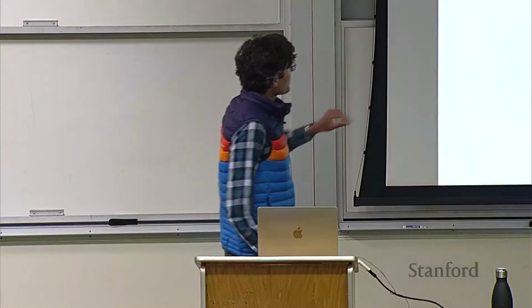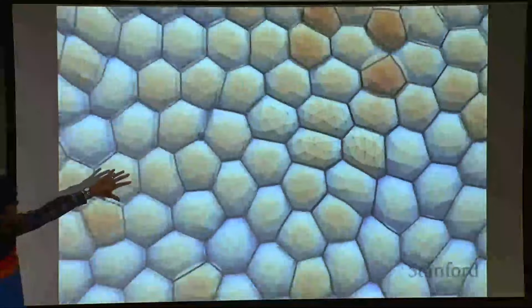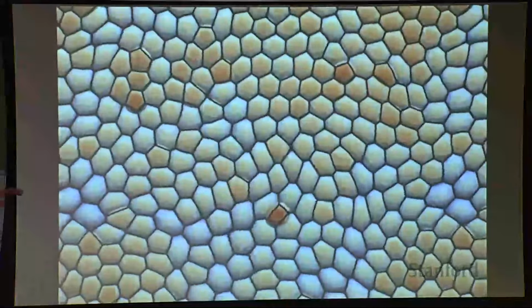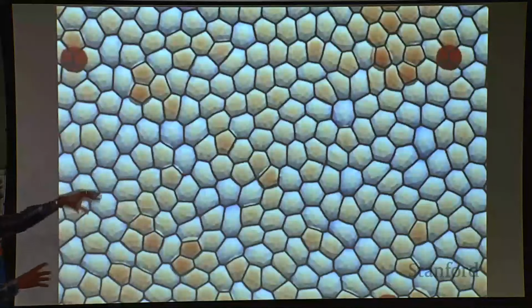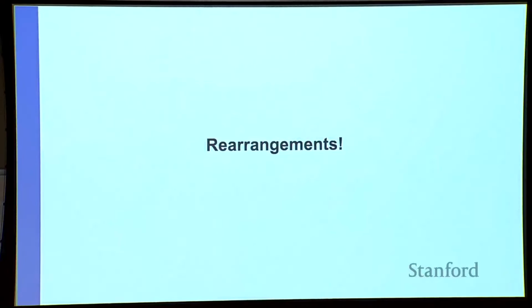If we look at an animation of cells as they're undergoing this process of morphogenesis, and look closely at them, this is the key behavior. If you notice it, and I'll play this again in a minute, the cells are actually changing order, right? So their topology is changing. Cells can move with respect to one another, and by doing so you can change the overall shape. This is what we identified as the key in both biology and these Hollywood interpretations of it: rearrangement. If you can rearrange your cells, you can do some interesting things.